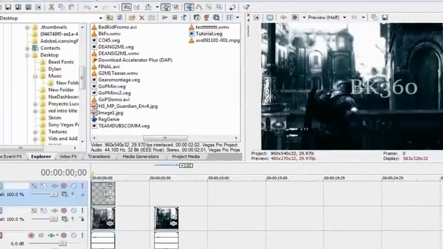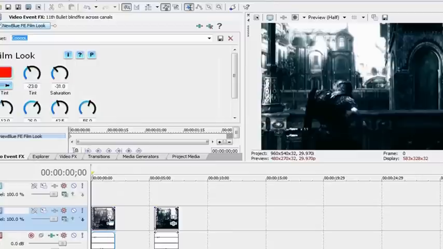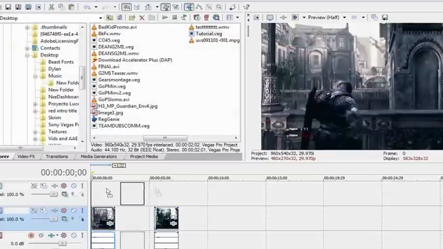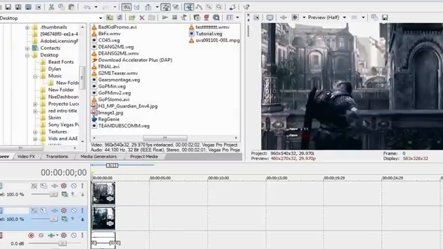Once you've got that, you can delete this text now. On the first text that you had, go to the video effects, which is that button there, and get rid of it by pressing that. Now drag that on top like that, so they're both identically underneath, both the same length.